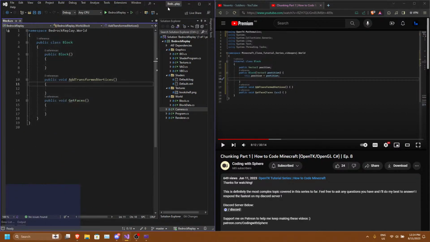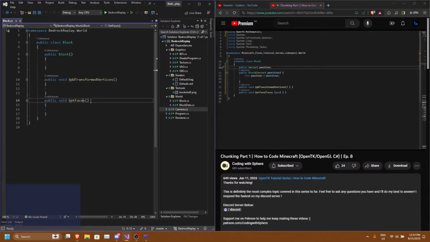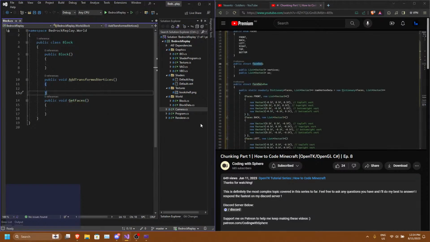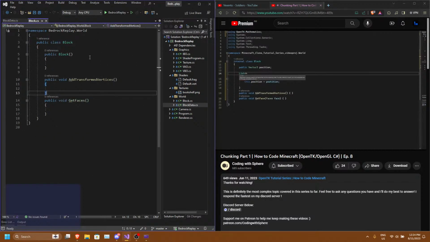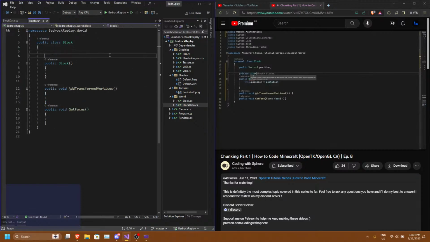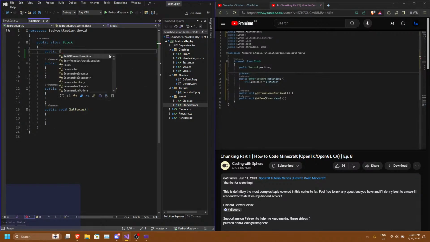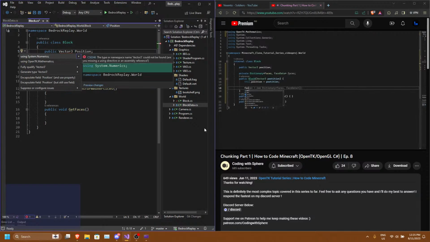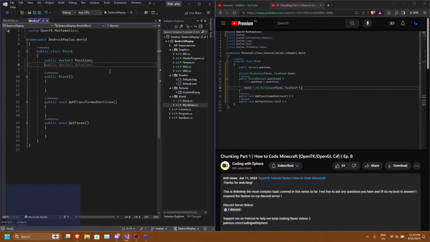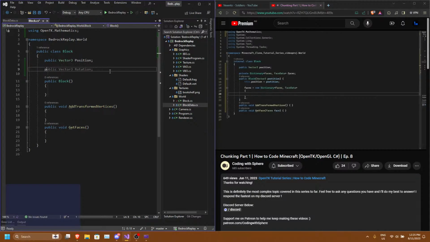So we're up to this part. We're going to create our data from this. Here we're going to go back and make sure we spell it right. We have the face data, which contains our vertices and our texture coordinates. And I'm going to create a new list here, a private list of, or actually it's a dictionary, my apologies. A dictionary where the key is going to be the faces, and the value is going to be the face data. And this is going to be our faces. So here we're going to do faces equals a new dictionary, and then we're going to define everything inside of our dictionary.